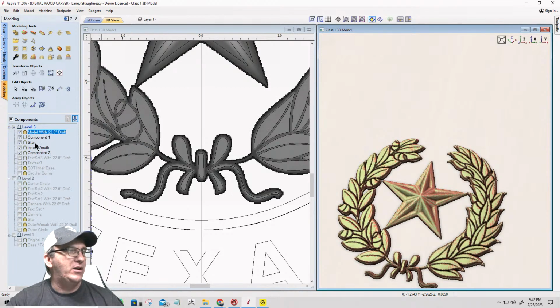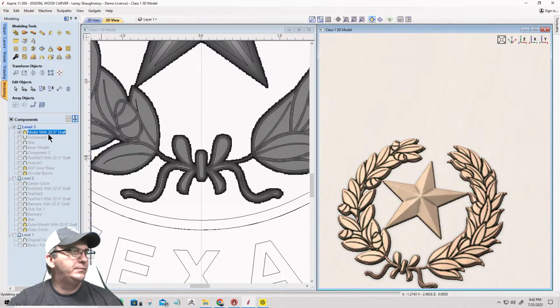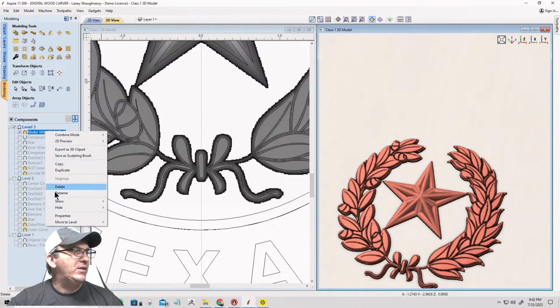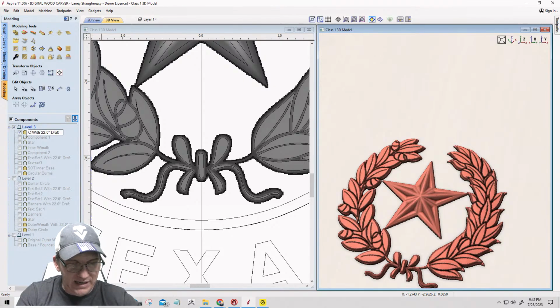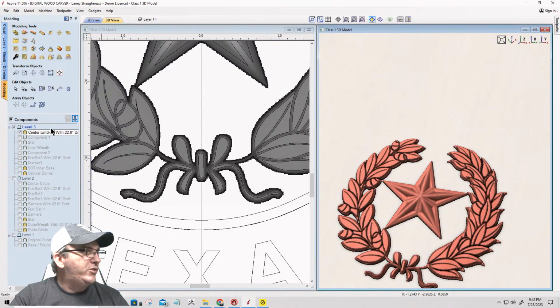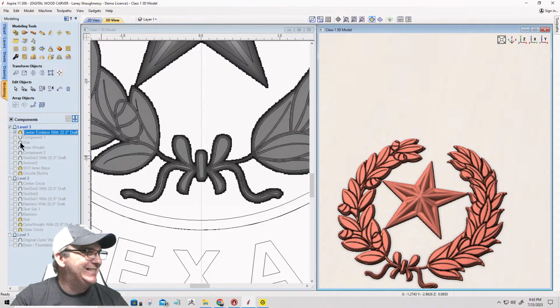It's one new model with the draft, so I can turn off this, this, this, and this. And then I can rename this model. This will be my center emblem with draft. And I'm going to change the combine mode to an add.